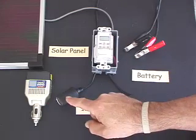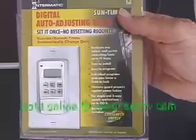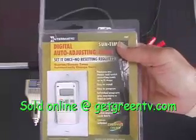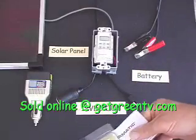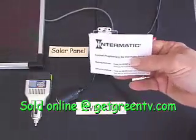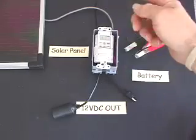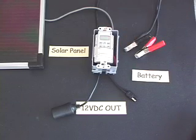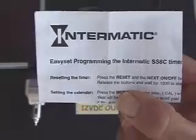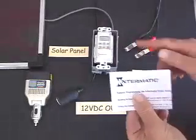This timer allows us to limit all power consumption to maximize our capabilities — this gives us our AC. Part of our system is this self-powered digital timer switch from Intermatic. You can get these just about anywhere, but we'd really like to see you buy them at our website at GetGreenTV.com. You set the timer with these little buttons and turn it off and on with the faceplate. Once you've adjusted the time in the day according to the instructions, you can set it to do just about anything.